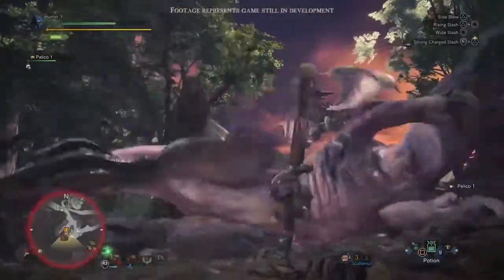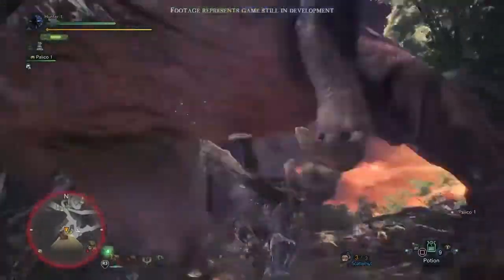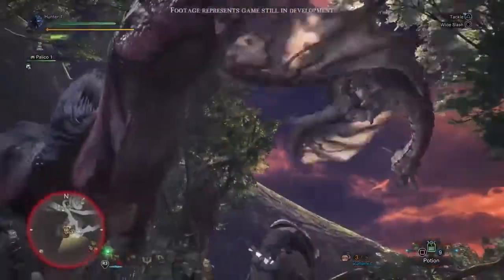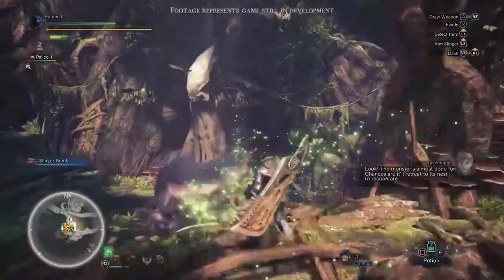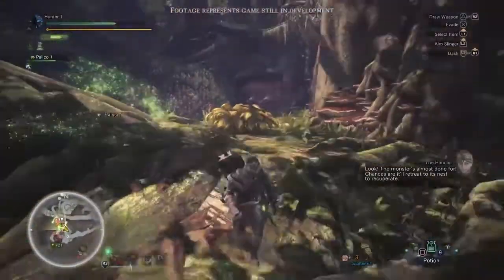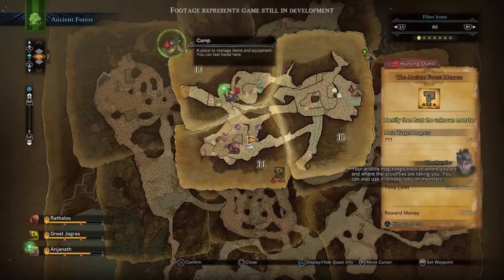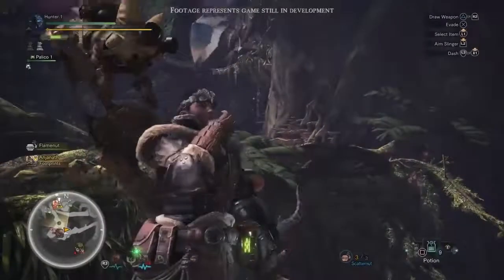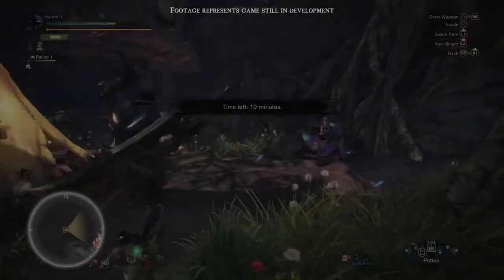As you can see, the living, breathing ecosystem in Monster Hunter World features its own hierarchy of predators and prey. Look, the monster's almost done for. Chances are it'll retreat to its nest to recuperate. Limping is one of the key tells of a monster approaching its last breath. As the Anjanath runs away to recover from the hunter's onslaught, the hunter can take this opportunity to return back to camp and formulate a new strategy.